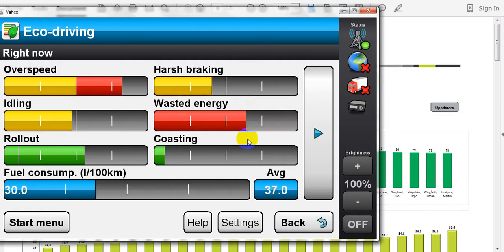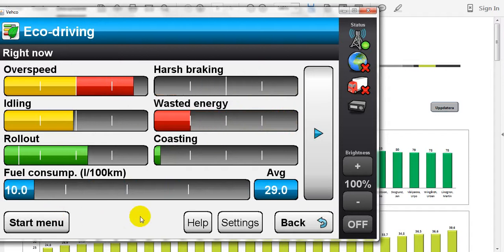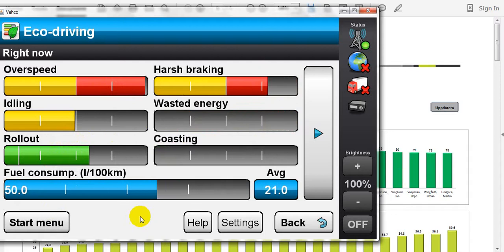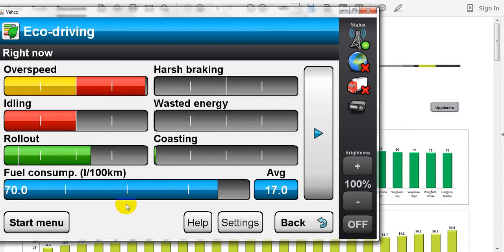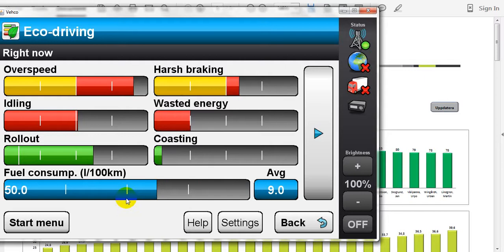Down in this application, the driver can also see the fuel consumption, where we calibrate this measurement compared to the distance and how much has been filled in the truck over time.